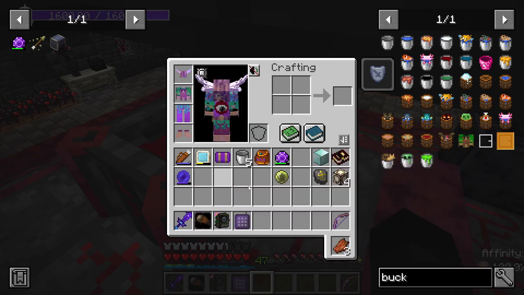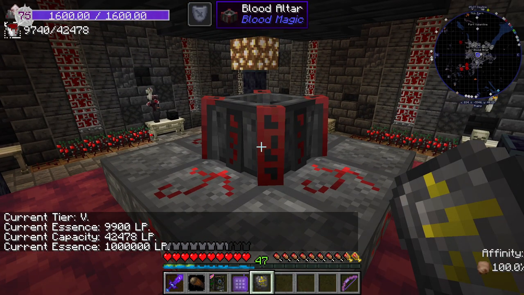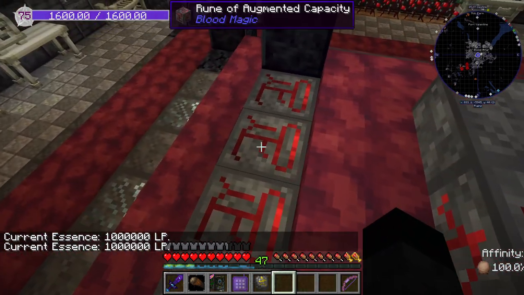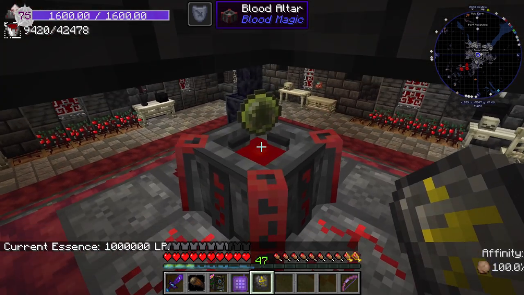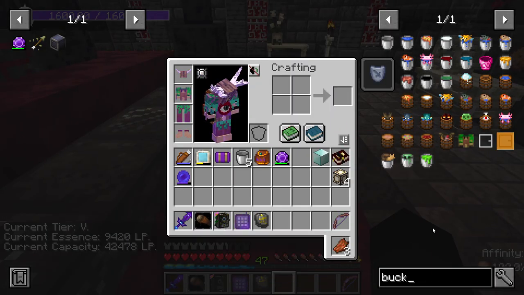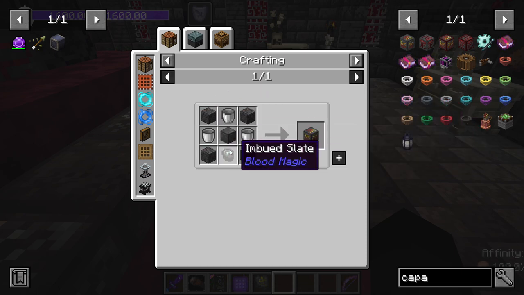Whoa, that definitely emptied it. Current capacity. That did not seem worth it. That really did not seem worth it. Okay, let's do just straight capacity runes. I think we take a blank rune and imbued slates.